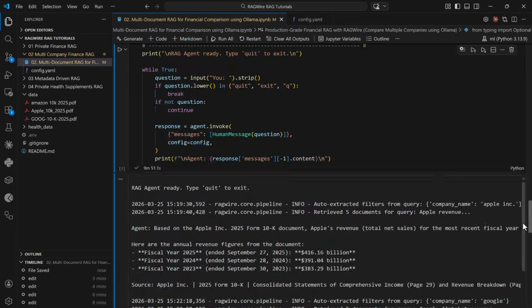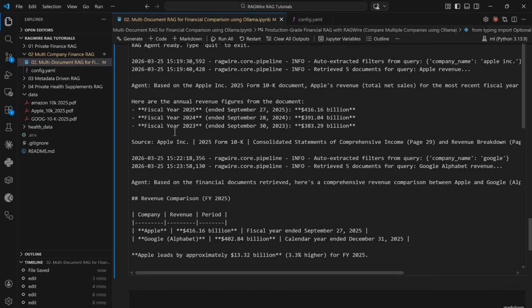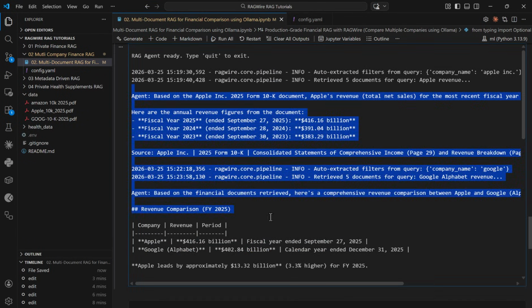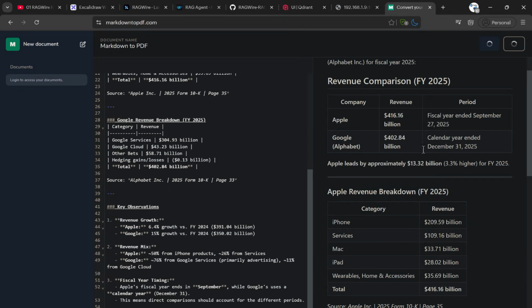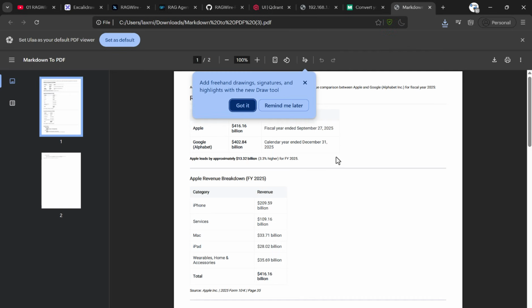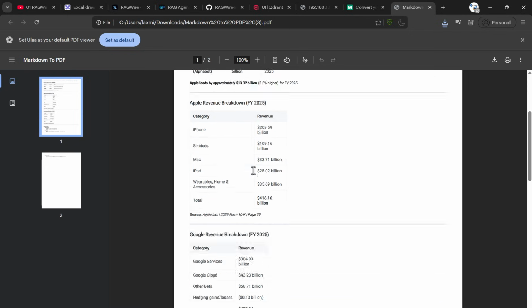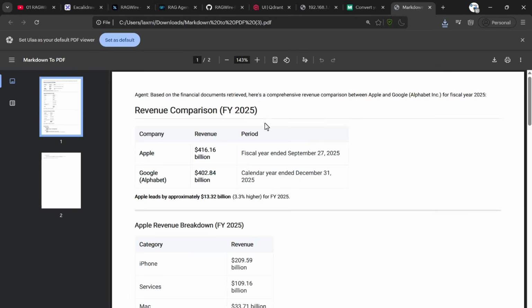The final output is going to look something like this, where we ask a question, and it gives us the final answer. And if you visualize this final answer, it looks like this. So you see how good it is. This is definitely a fantastic answer. You can simply click on download, and then you can see this report in markdown as well. As you can clearly see here, this is a fantastic report.